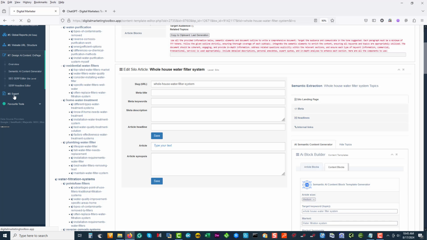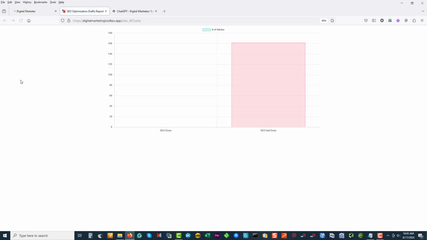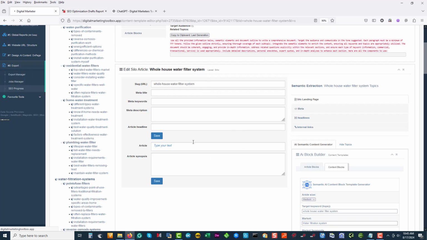To see all the jobs running, we go to export and we look at the SEO progress. And you click on that tab, and it'll also give you ideas. So it's working on 160 pages. GALAXIS has built us a 180-page website from one keyword. So yeah, we can see we're getting 172 nodes of relevance prepped for us. So should we want to build our articles in a different way, we can go and export out the CSV file, which will have all this meta information optimized and prepped and ready for you. And I'll show you that shortly in the exports over there.